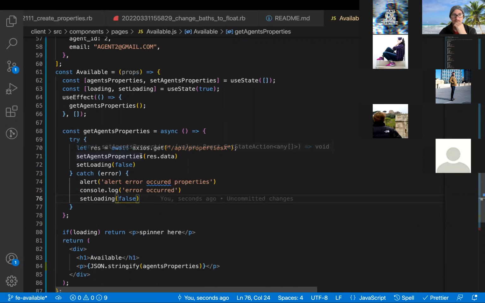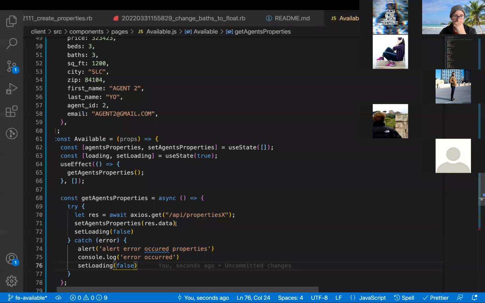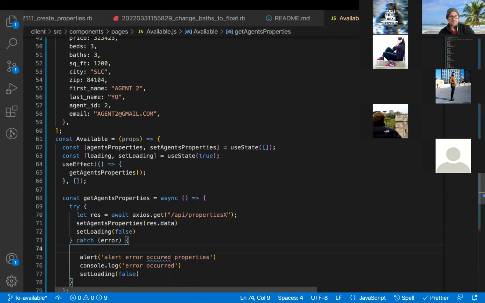But the reason why I'm creating this fake data is because in my error, let's just simulate, or pretend, the API is working.